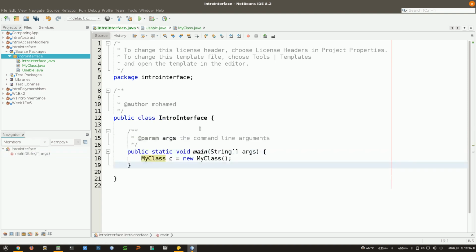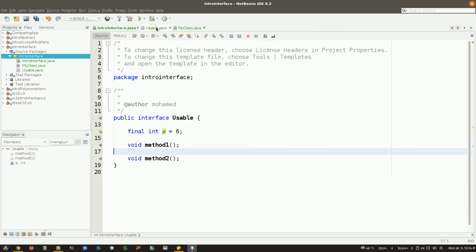How can I call it? What you can call what? The variable here? Let's forget about the variable now. This is a constant. Yes, you can call it through a class. I don't want to talk about it now. I don't want to talk about this variable. I just would like to focus on the other things. I'm going to talk about it later.